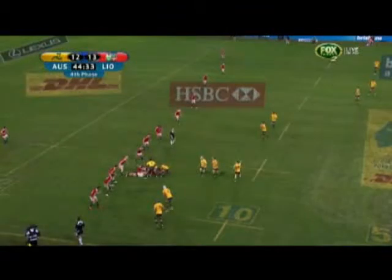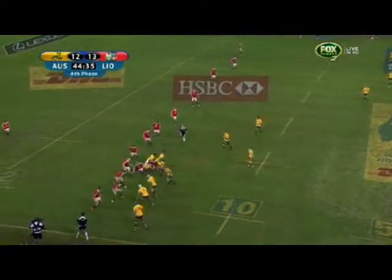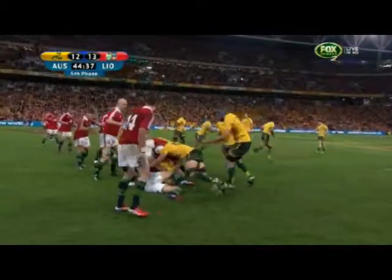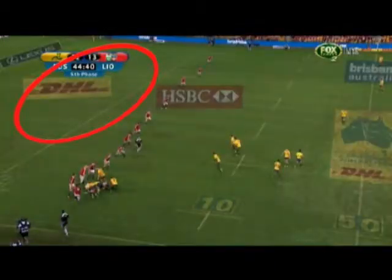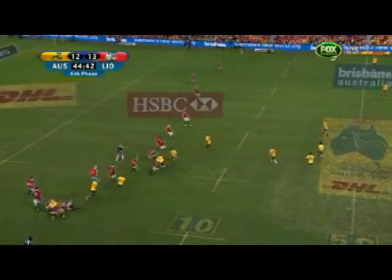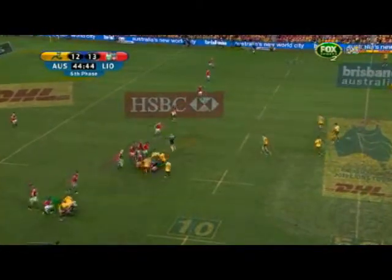Do we want to watch it? No. And just finally, let me talk once again about the space in behind the line. You would have seen in lots of these examples that I've shown you, not only was there space out wide, but there's also space in behind the line, as you can see here. So as the play comes to the left, you can see that Halfpenny's followed the ball across, and when he goes to move back to the other side, you can see he's not in shot. There's no one in behind the line there. Again, no one's recognising the opportunity.